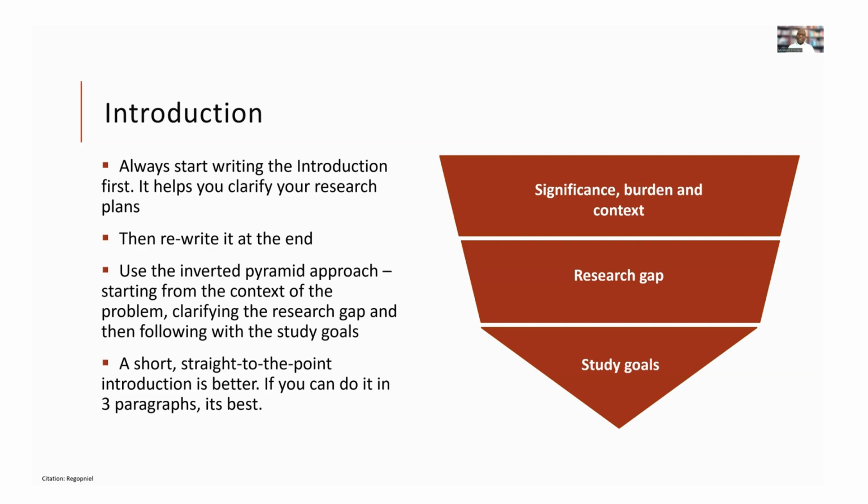So whatever the research gap is, part of the ways to motivate the reader to go further in reading your report is to clearly state what your research gap is after you've demonstrated the significance of the overall condition that you're talking about. And after you talked about the research gap, you want to articulate the study goals. A lot of times we do this by stating very clearly what the objectives are, or what the exact, specific questions are that we ought to answer in this study.